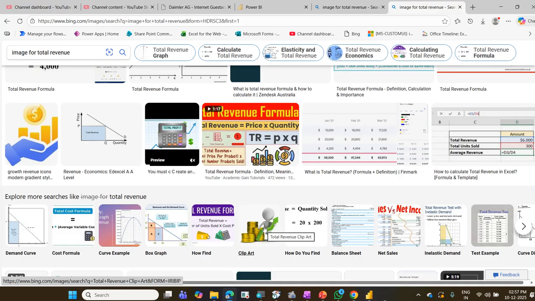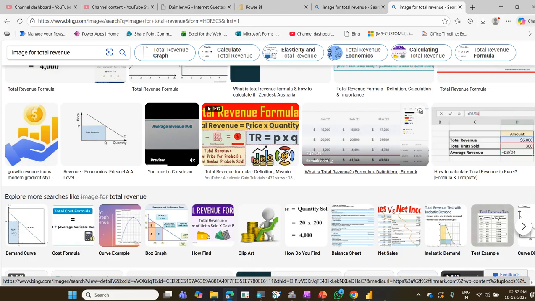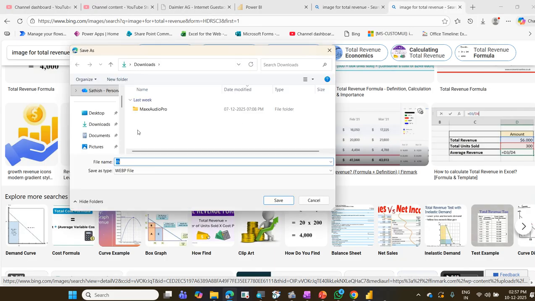This is my total revenue, I think. Save the image. Why is JPG not coming?